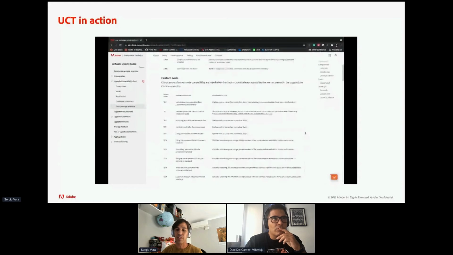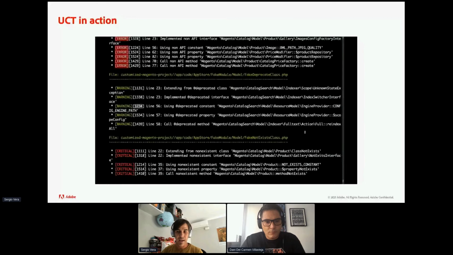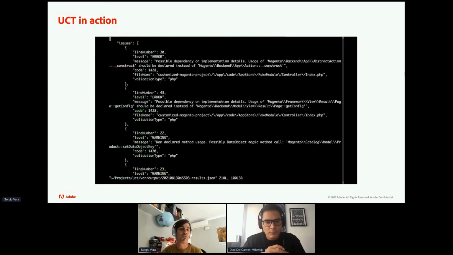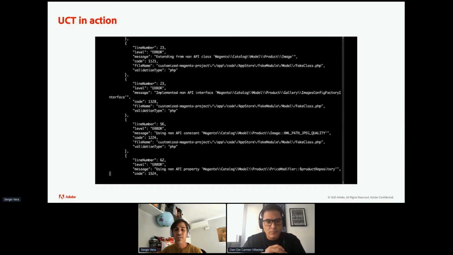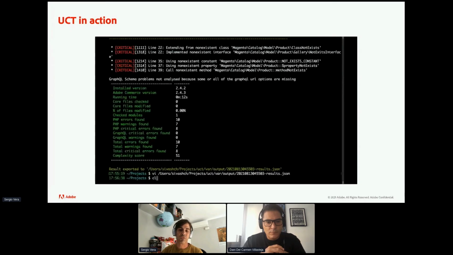Each error has a code that can be used to find possible fix suggestions in our documentation. At the end of the report, we are displaying a summary, including a complexity score that can potentially be used for estimation of backend work required for the upgrade, or a comparison between projects. In addition to displaying the report in the command line, it is exported to a file in JSON format that can be used for integration in other tools or scripts within the infrastructure.